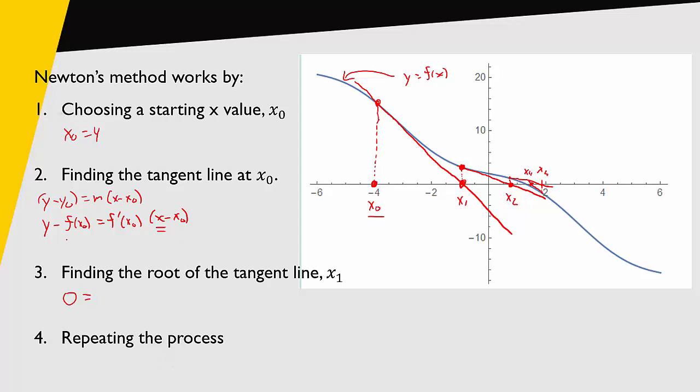So when I plug in zero and I add this f(x₀) to the other side here I get zero is equal to f'(x₀) times x - x₀ plus f(x₀). And so I'm trying to find the x values that give me this y value of zero to find the root of the tangent line. So now I just need to solve this equation for x.